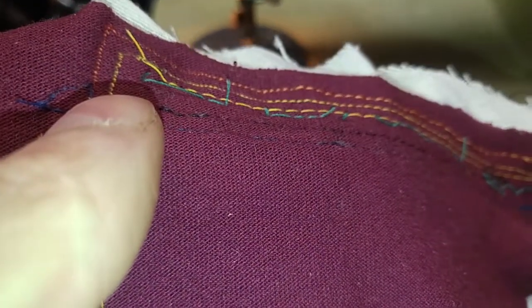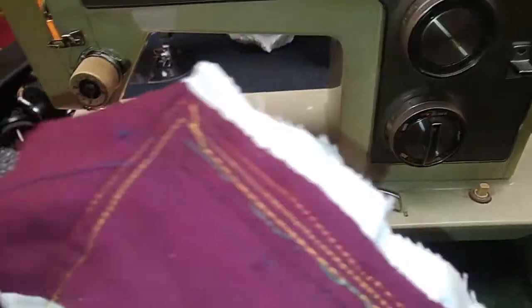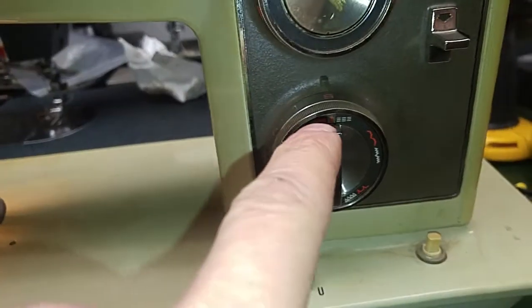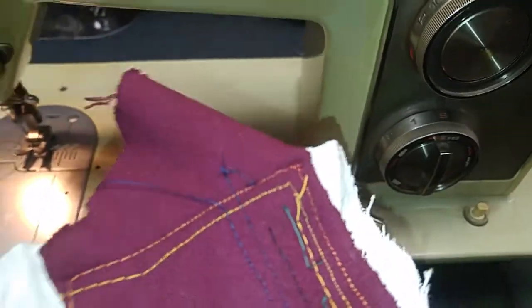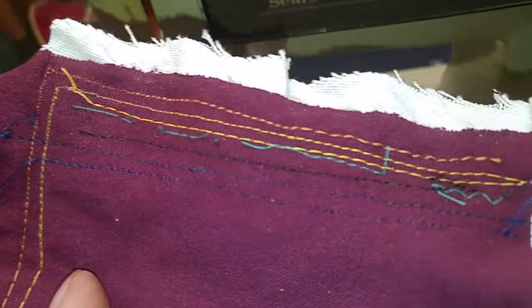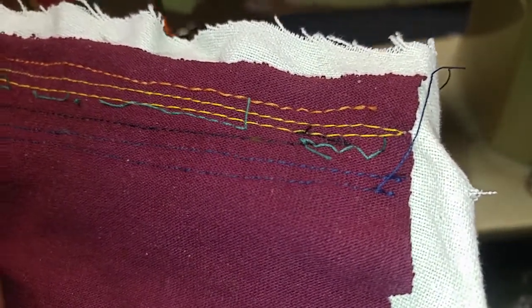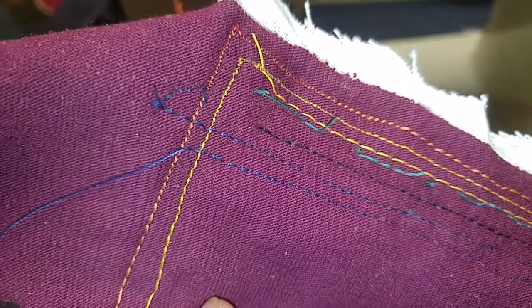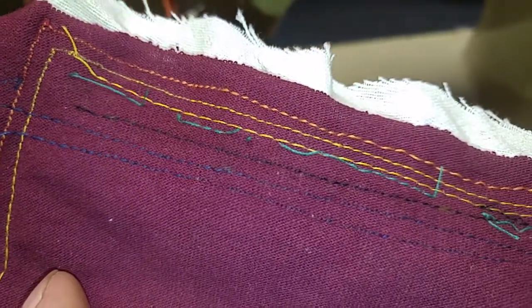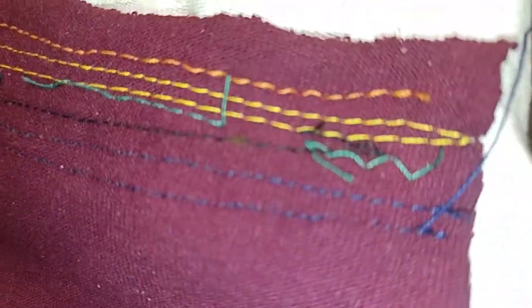I'm going to go ahead and see what zigzag does — not straight stitch. I thought I had set the stitch length around and it looks about the same. I just noticed that S in the middle — I'm switching to zigzag. I switched that to S, then I redid the six to 12, six, eight, ten, twelve, back to six, and then some reverse. I pressed reverse a little bit. That's just not that long of a stitch length. Six is longer; going shorter down to 12. Looks good on the back end. Tension's all good. The needle might not be the best for this material.